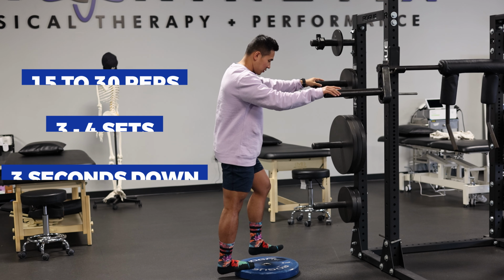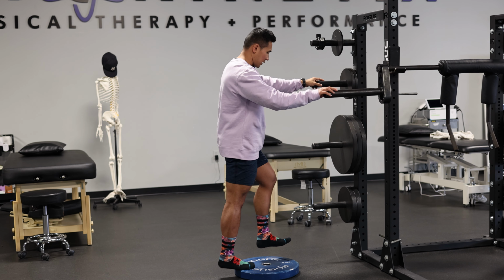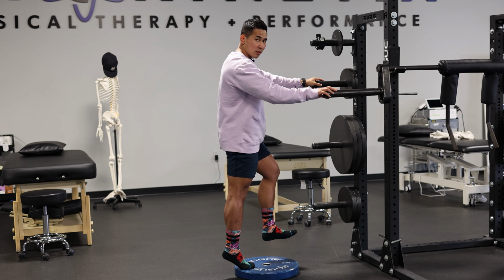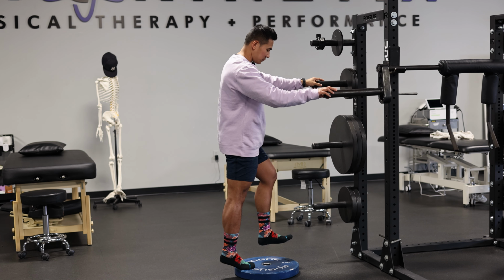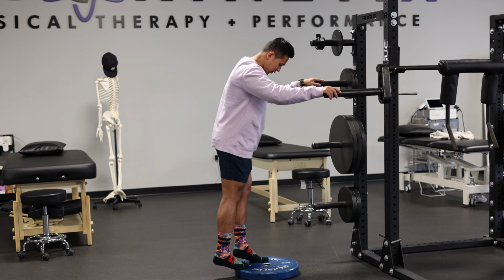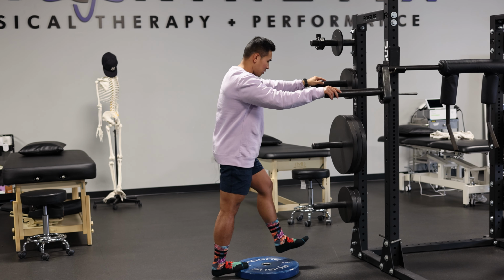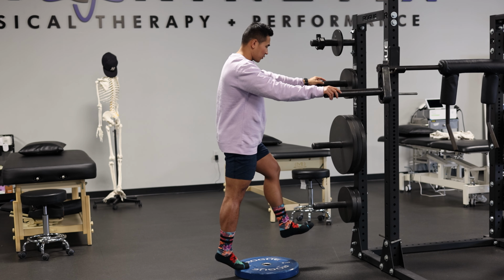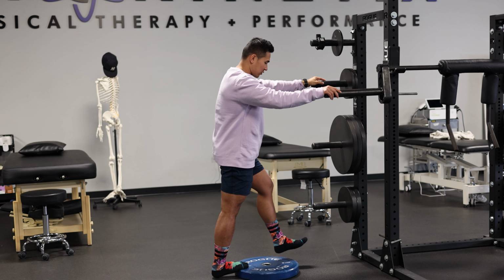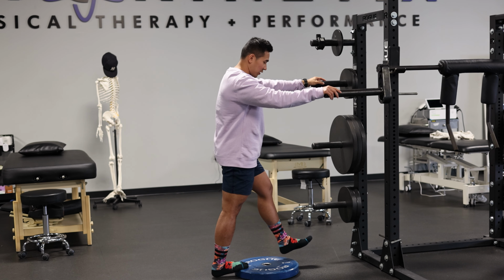3 seconds down. Again, think about locking that hip up top. Come back down. Hold. Nice and slow. And if it's too roomy, you can always move your heels back down a little bit more so you can go lower. Up, make sure you lock your hips. Squeeze your quads. Down slow. Get a full length all the way up. You get tired really, really fast when it comes to this.